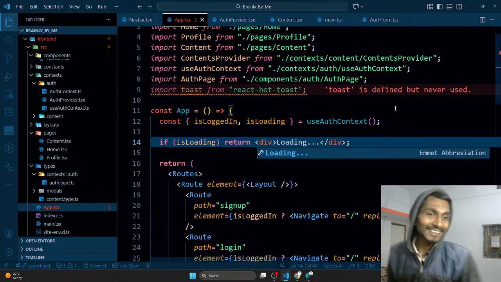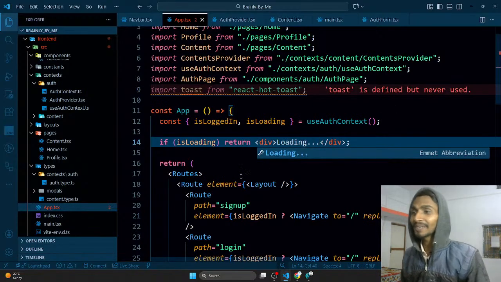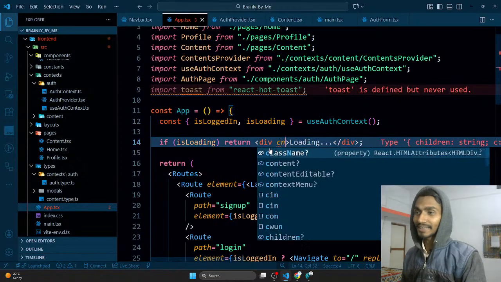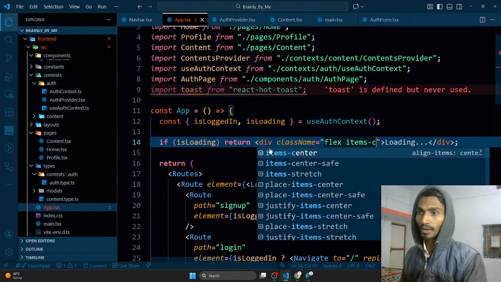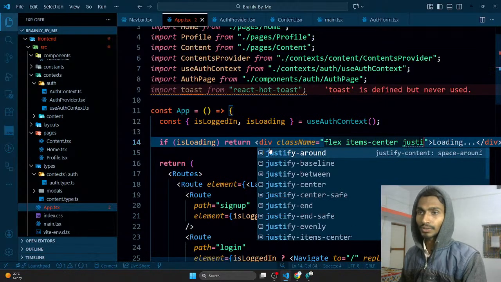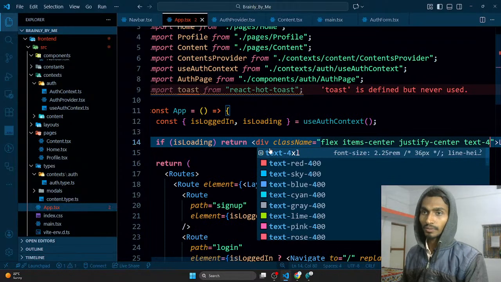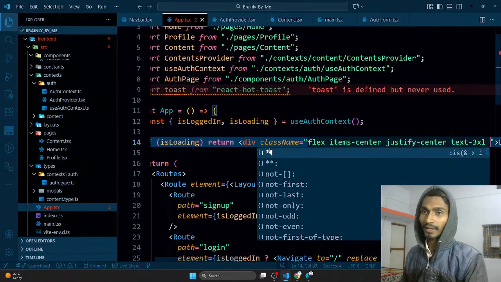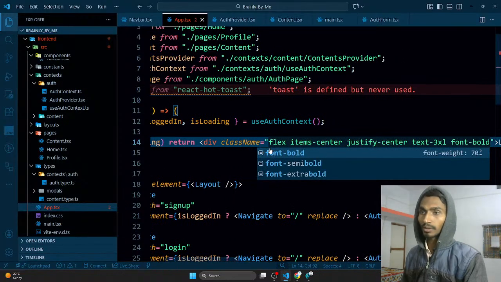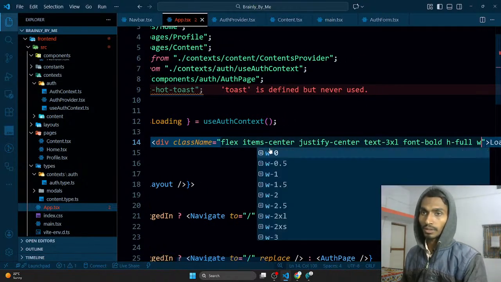Come on, yaar. This thing made me stuck for so long. I've been just worrying about the error. And one thing I can do, class name: flex, items center, justify center, text 4XL. Too big. Let's give it 3XL, font bold, height full, width full.